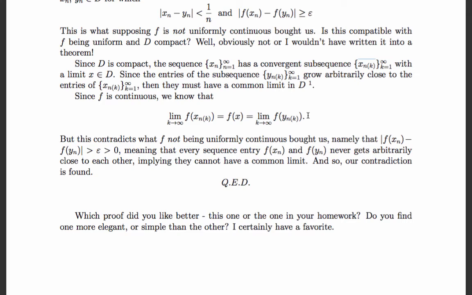So, where does aesthetics come into this? Well, which proof was prettier? Which one was more elegant, more simple, more concise? Which one is more intuitive? Which one felt better? Which one looked better? Do you have a favorite proof? I have one. What is it? I'm not going to tell you. I don't want to influence or bias your choice.